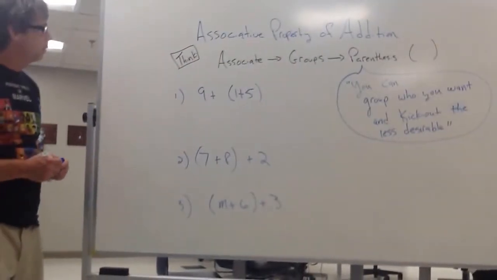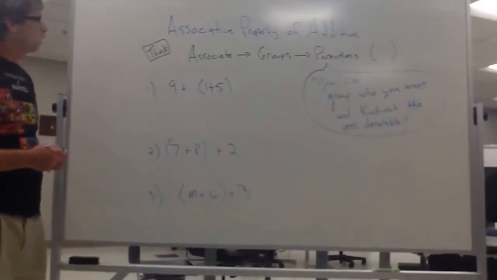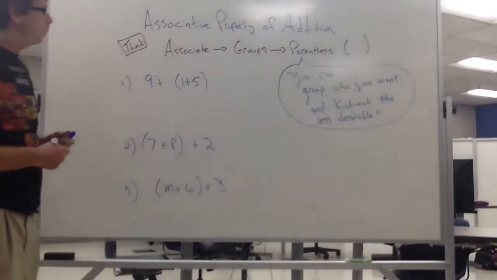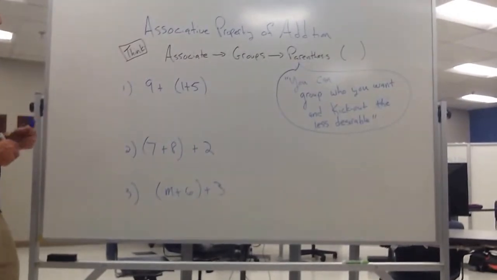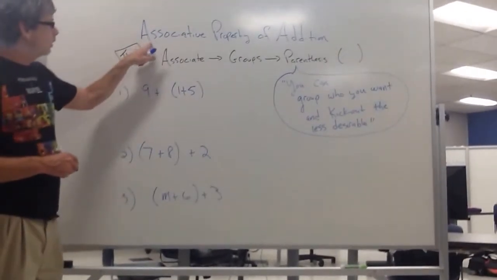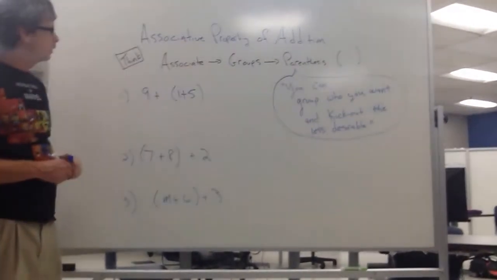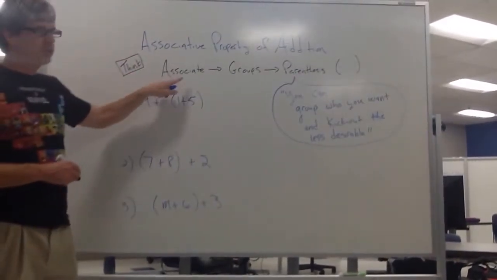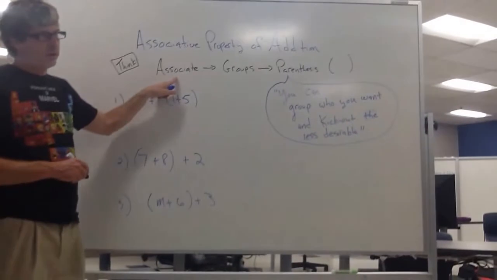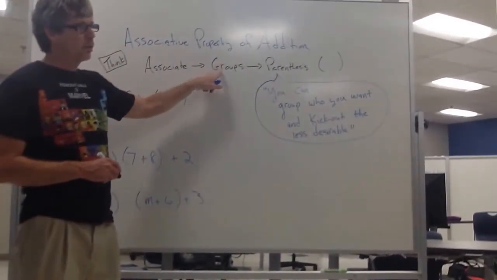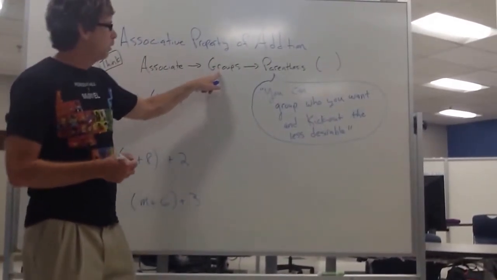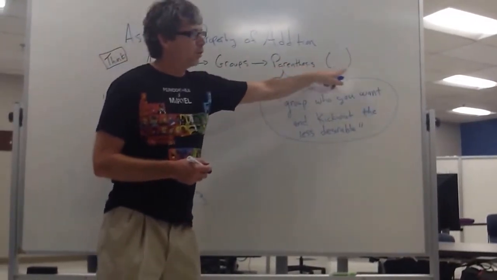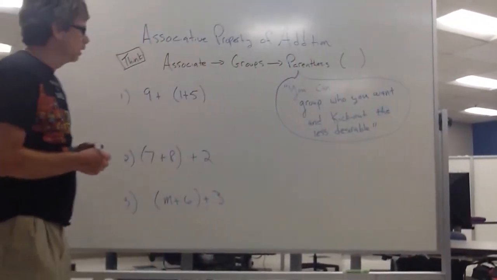Tonight I do want to focus on what we call the associative property of addition. Again, these properties always cause confusion, but you should see a word in associative that you're familiar with. When you see the word associative, pull out the word associate. Associate kind of implies groups, and in math we know the grouping symbol is our parentheses. So parentheses are what we call our grouping symbols.